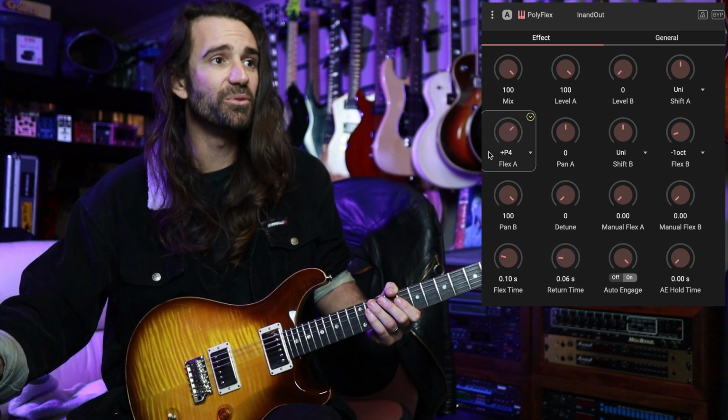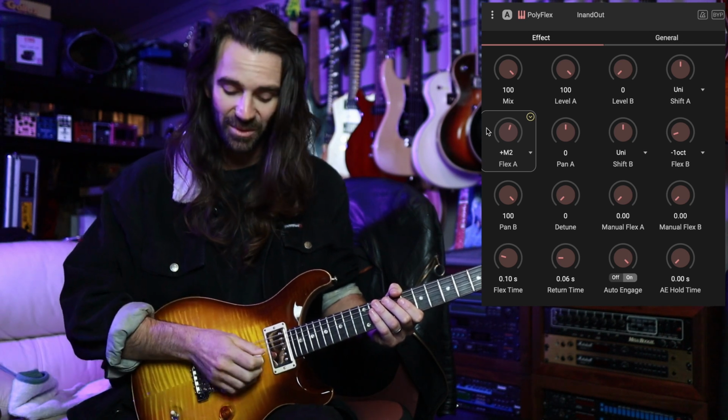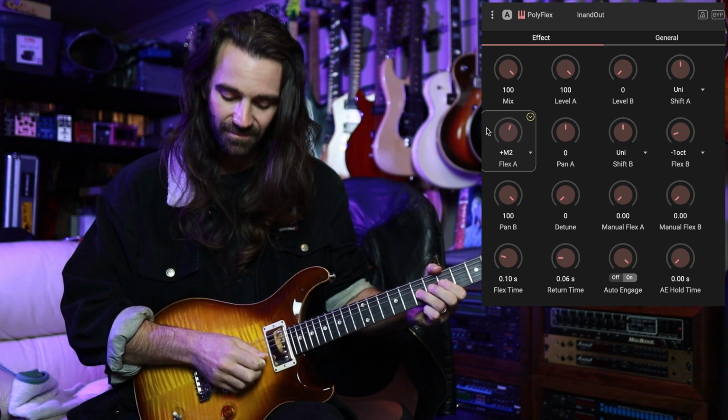Let's not do an octave. Let's do maybe just a second on here so that I can kind of set it up as like a little pitch bend. Check it out.